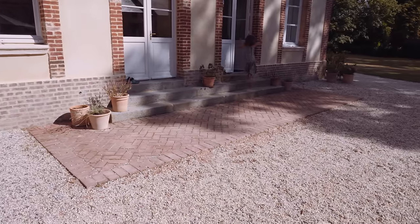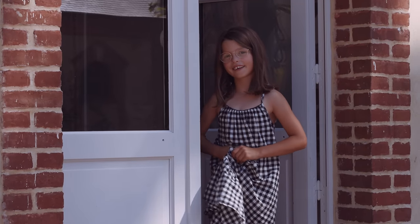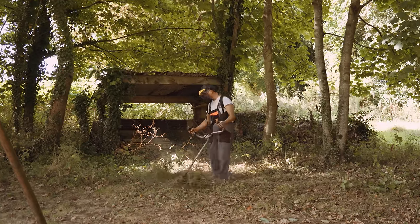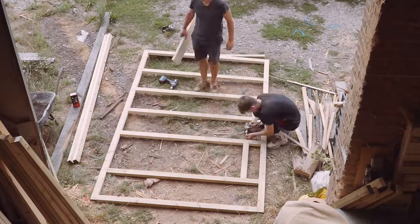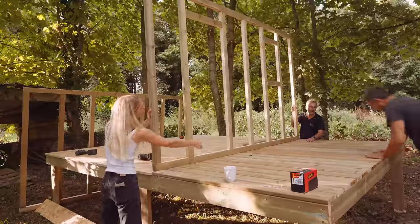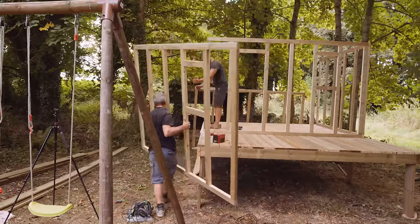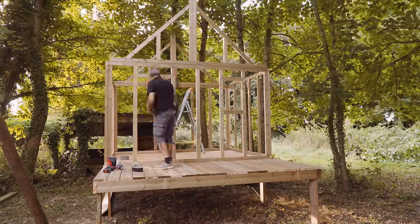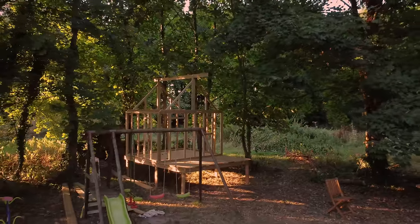In 1 week, our daughter Lily turned 7. She asked us for a toy cabin, and out of our irrational yet stupid optimism, we decided to build it from scratch rather than buying a kit like normal parents do. It took us 2 days with our carpenter friend Benoit to finish the wooden frame. It looks great, but considering the sheer size of that thing, I believe we might have been, once again, overambitious.